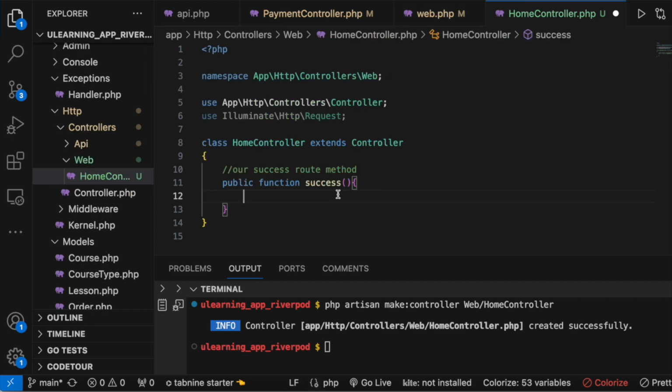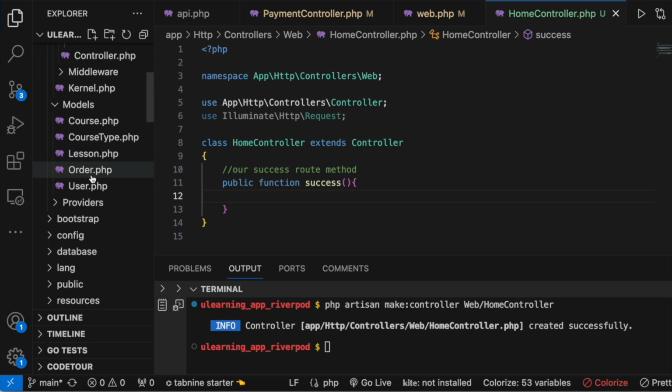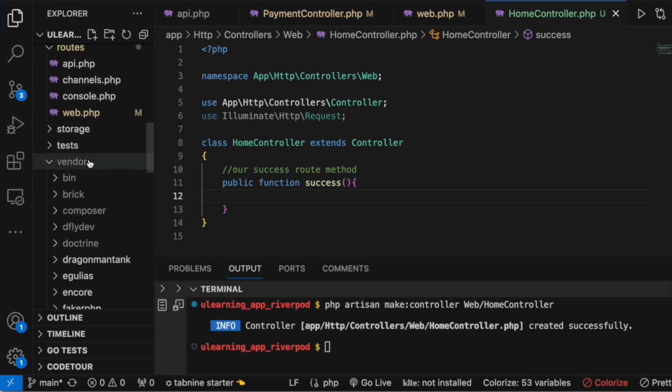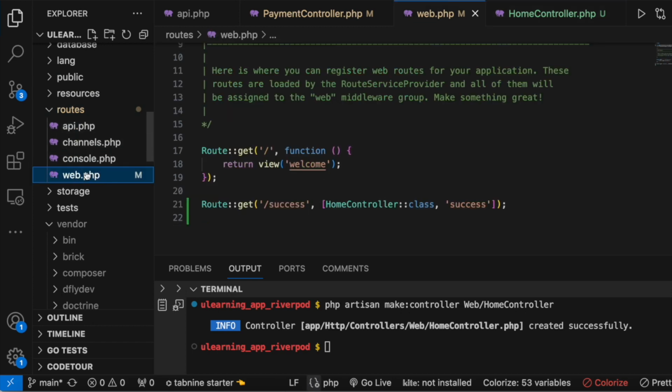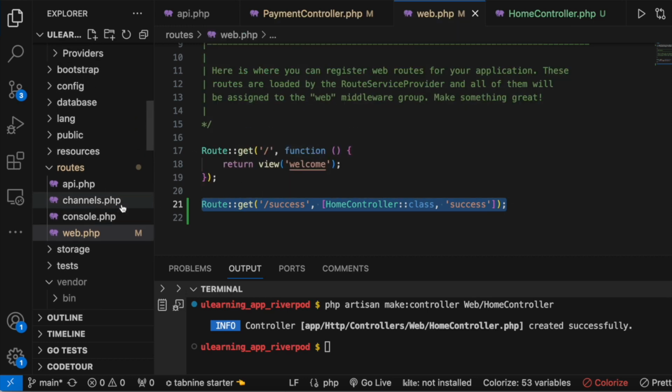Now we are inside this controller, and here it says that it belongs to the web folder, but it doesn't really matter which folder it belongs to. What matters is in the routes folder, which file it belongs to. Here we said that it belongs to web.php, not api.php, which means that this is actually web communication, not through any API or any kind of middleware. So that's one thing you have to know.